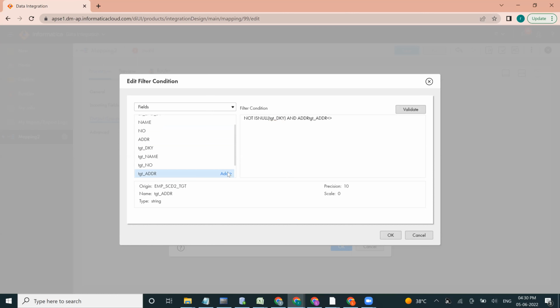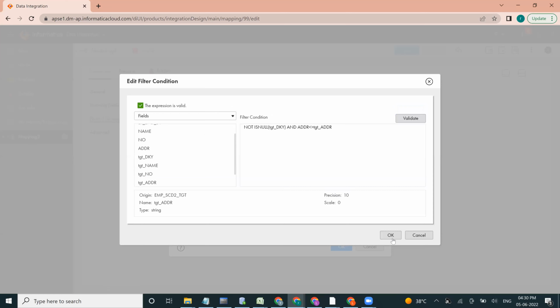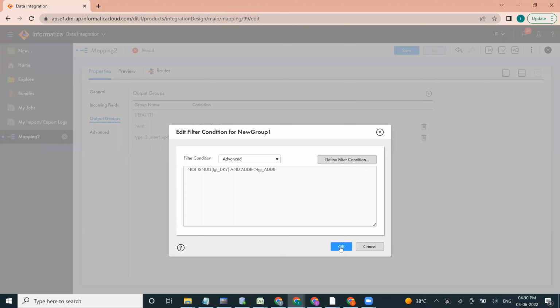Target address, and then validate it. Yes, to address, and we have to give the target address and validate it. Yes, it's valid. And then go to here and OK.